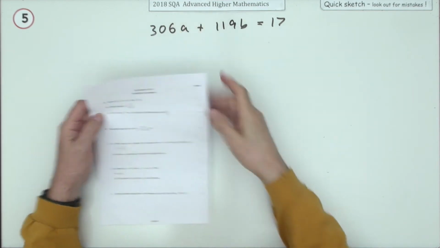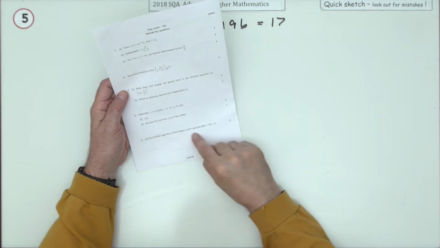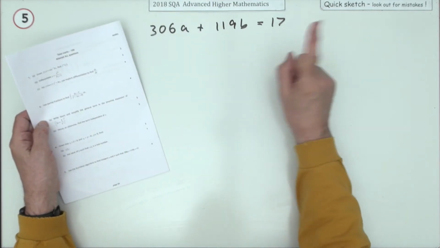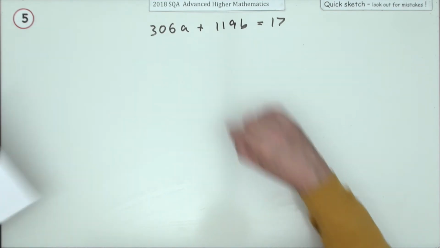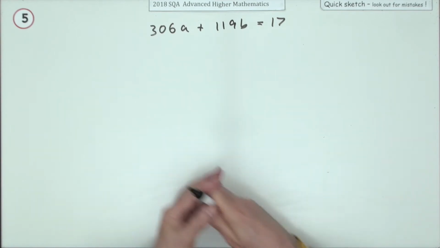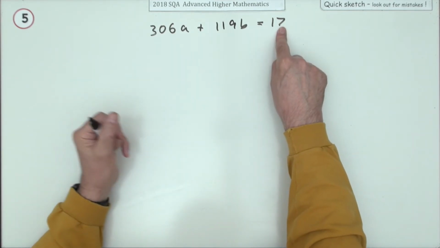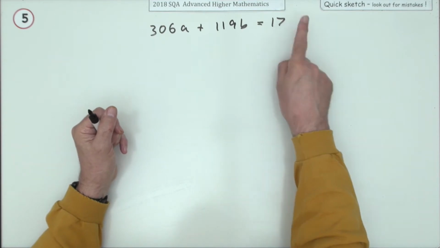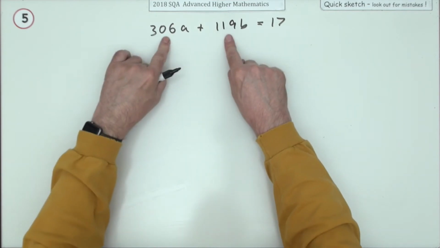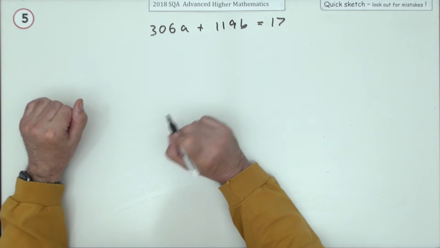Number 5 then, from the 2018 Advanced Higher Maths, 4 marks: use the Euclidean algorithm to find integers a and b that solve this, or is one of the solutions of this, what's called a Diophantine equation. Well, you know the procedure. You also know the answer to the first part is going to be 17. 17 is as low as it can get, that's a prime number. And if that's an equation with integers in it, whatever divides them must also divide that. So it looks like a 17 then, doesn't it?